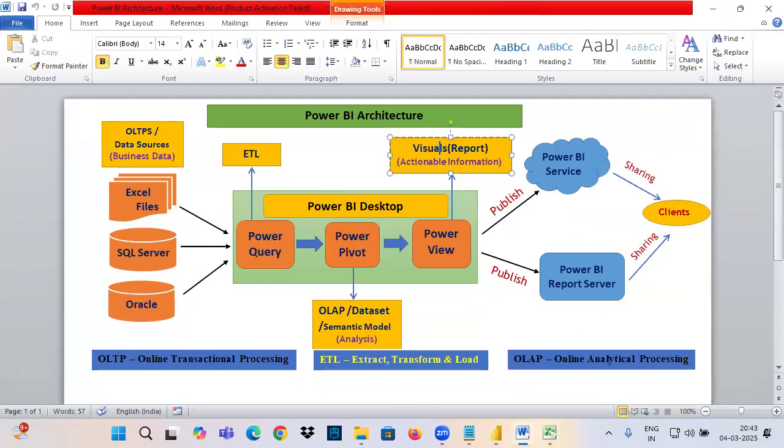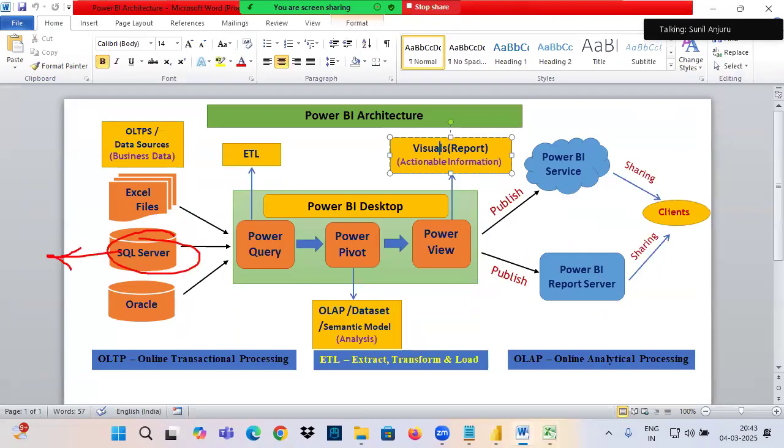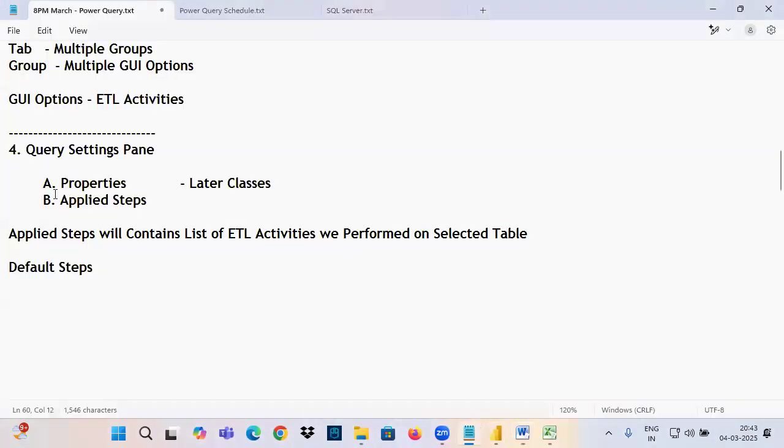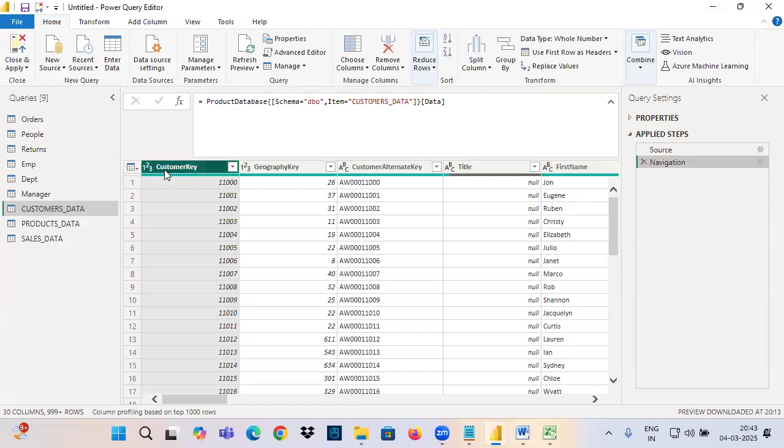But when it comes to a database, you'll have a proper structure. If you have a table, it will have a proper header and proper data. When you bring this table to Power Query, header will come as header and data will come as data. You don't need to do anything. So in that scenario, you don't need to promote it to header. Okay, let's leave it. We are not promoting it to header.